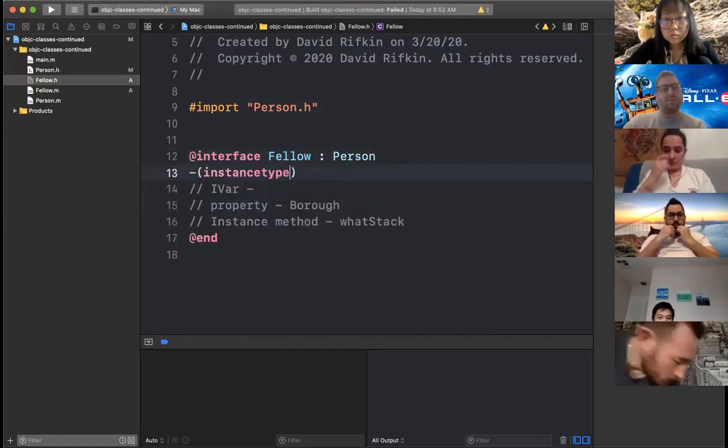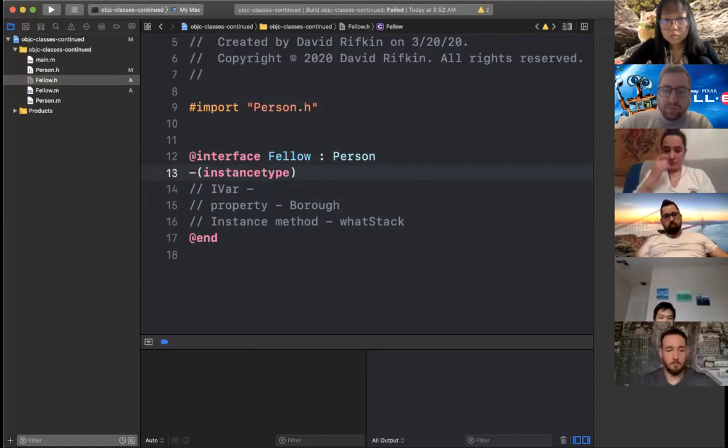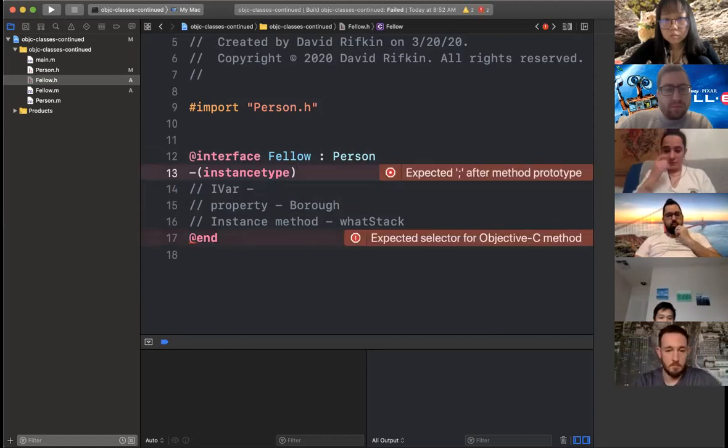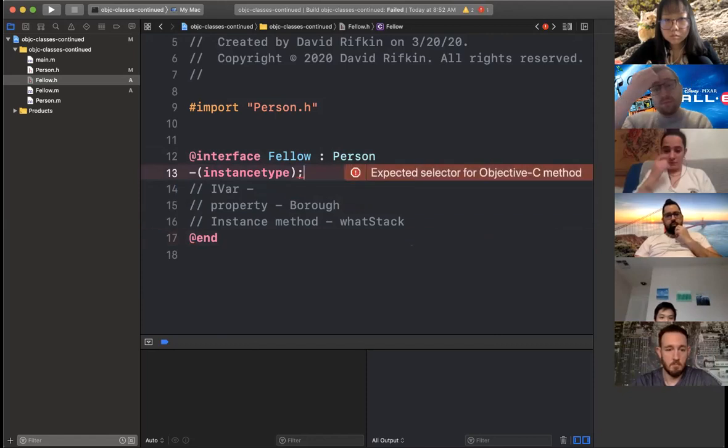Like this. Is that what you're referring to? Yeah. Okay. What is this actually going to do? This dash indicates something in our interface. Sam, let me pull you in here.